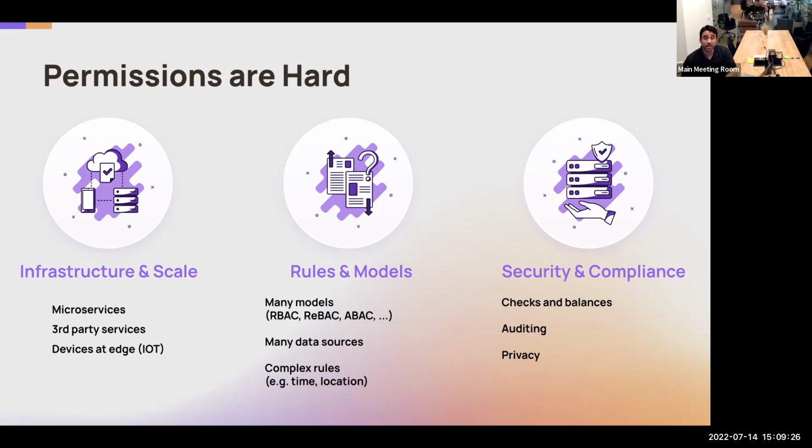On top of that, the policy itself, the rules and models that we want to enforce permissions for, are becoming more complex. So everyone starts with admin and not admin, but you quickly evolve to admin, not admin, and super admin, and then access control lists, and then role-based access control, and then relationship-based access control, and then attribute-based access control, and it just keeps on growing. The expectations that we have today from applications and the way we can collaborate in them creates a lot of complex policies. And everything we build ends up evolving, and that obviously adds a lot of that complexity.